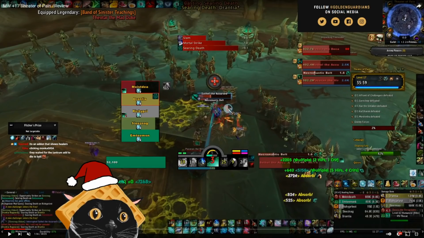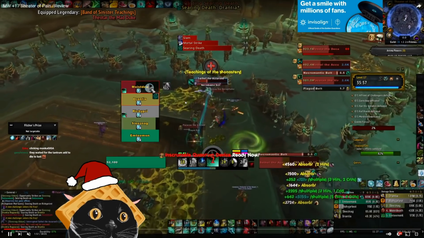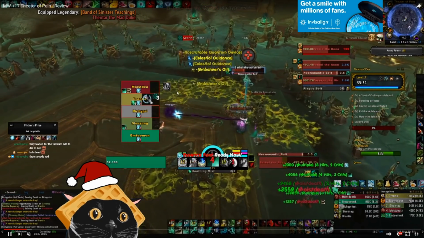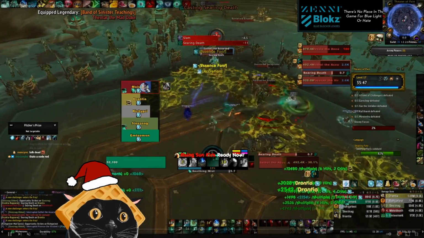This is definitely a press Mana Tea and just start jamming every global that you have into our tank, because things are about to go bad if we don't do that. We definitely want a Mana Tea here and just start jamming globals into our tank. Look at how much damage our tank is taking. Yeah, we saw that one coming.